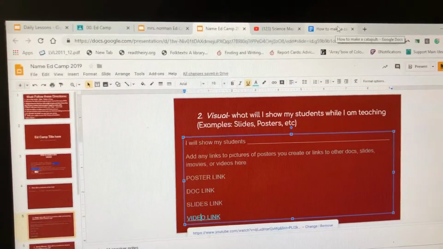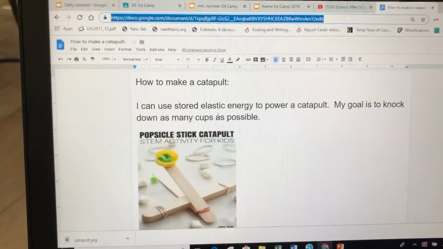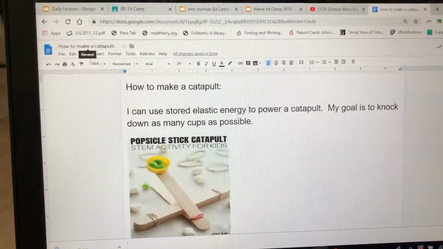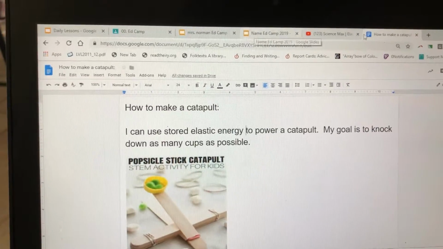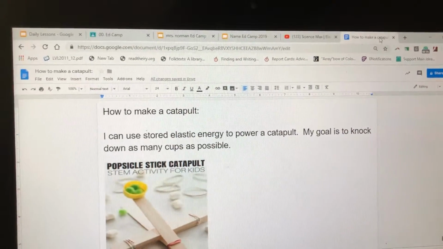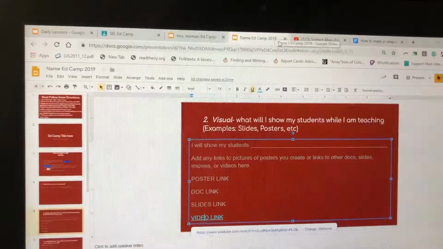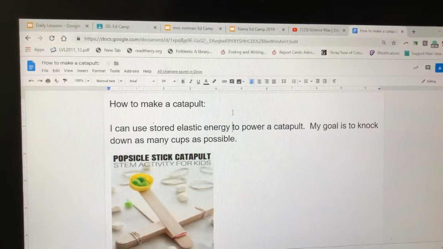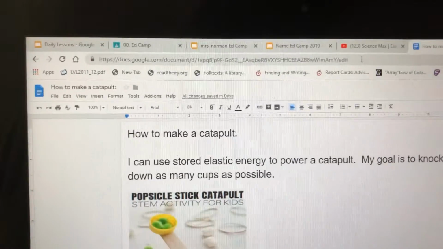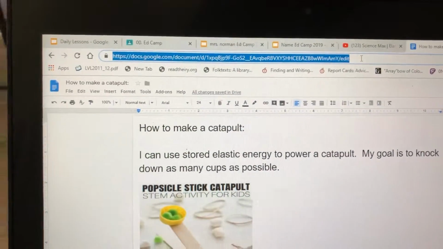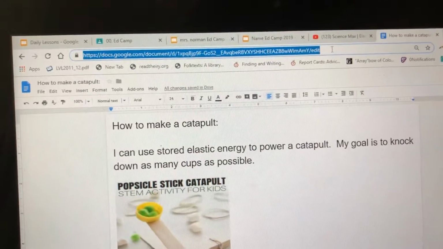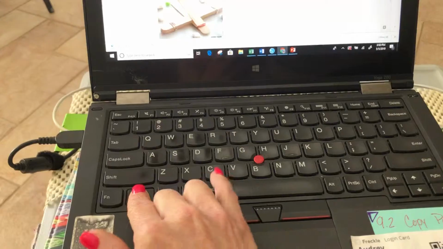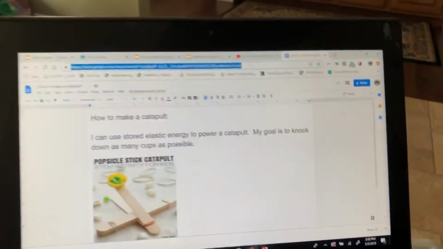Now let's say I have a page of directions that I want people to be able to get to. So I have that in my Google Docs. So I'm going to open the Google Doc at the top of my screen, and notice I also have my EdCamp presentation open. I'm going to click over to my Google Doc at the top, and notice up here there is an address. If I tap in the address bar, the whole address turns blue. And then with it blue, I'm going to push Control C to copy it.